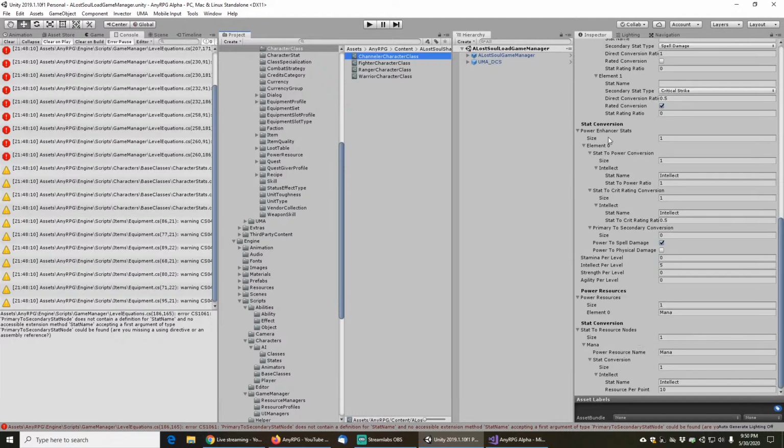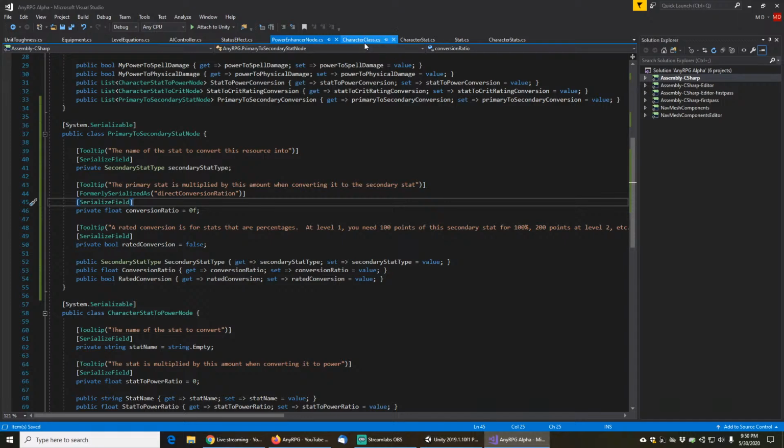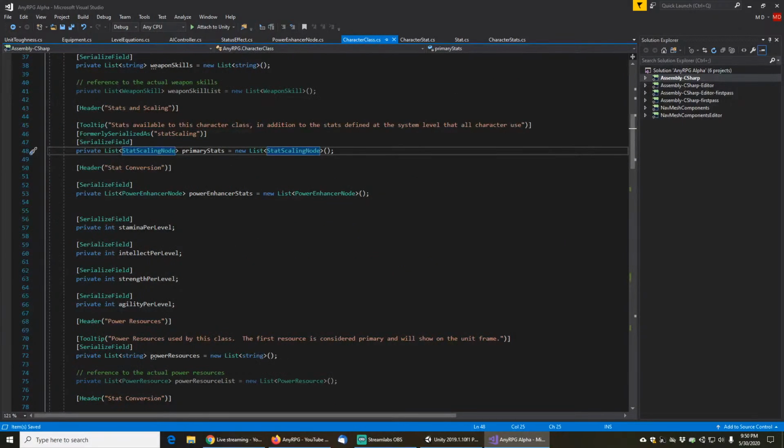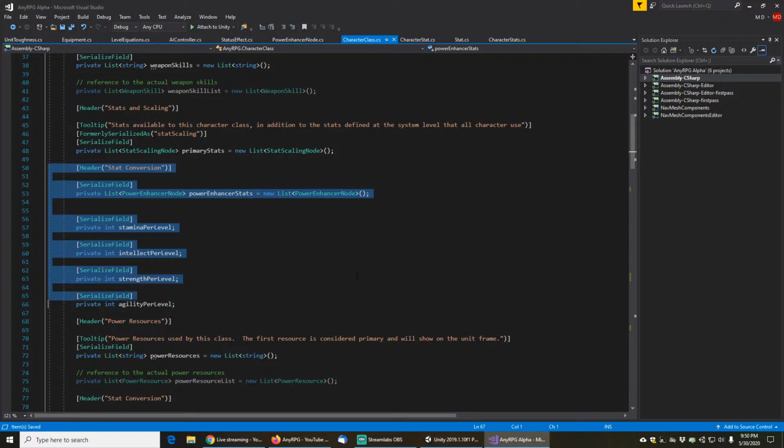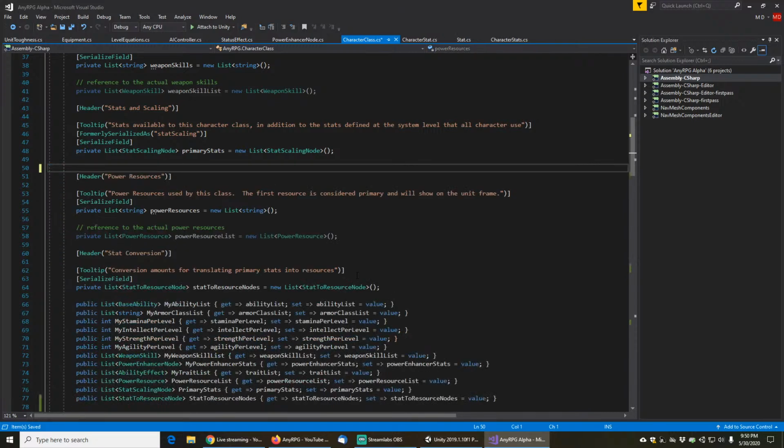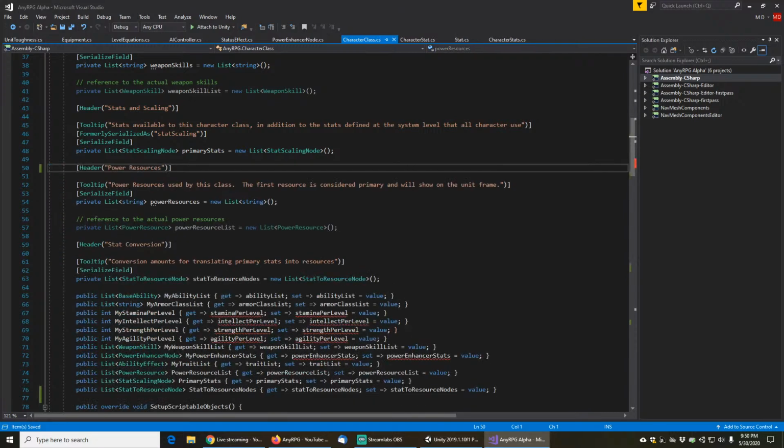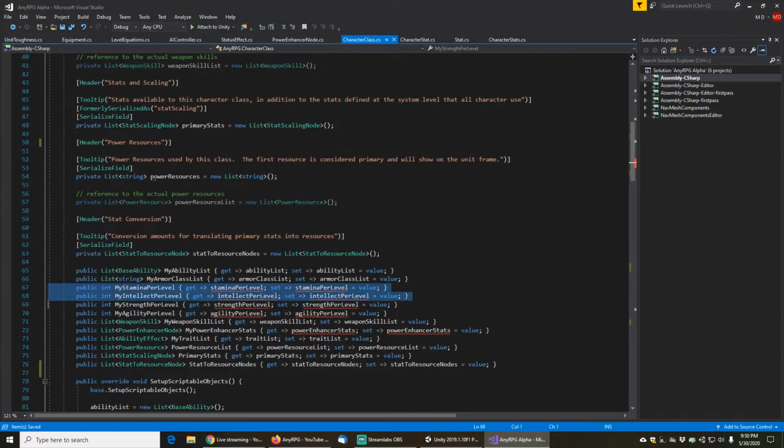So now we can get rid of the entire power enhancer stats object, as well as all of these hard-coded per levels on the character class. None of that is needed anymore. And that means we can also get rid of all this.